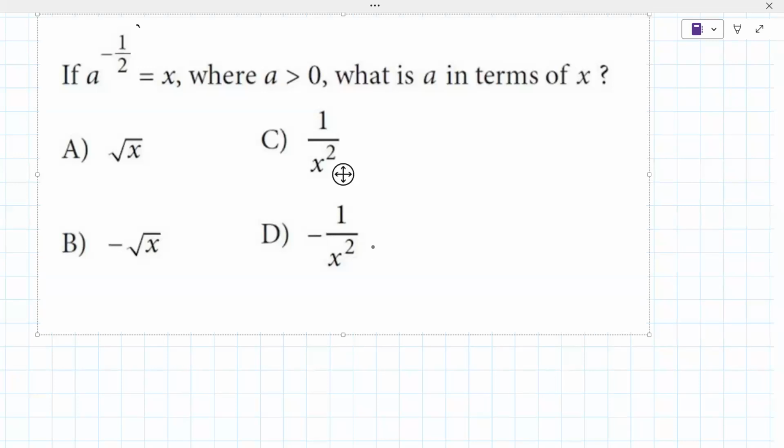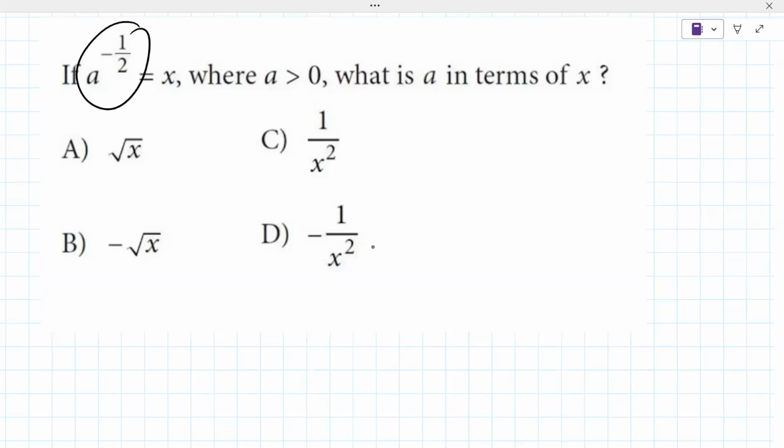So the negative exponent, this is one of those things, not sure where this starts, but what it does is it puts it on the bottom. The negative exponent never affects the sign. Never affects the sign. So the next thing is, well, what is a to the 1/2? Well, it's really the square root of a. Okay, so that's thing one I want to point out here.